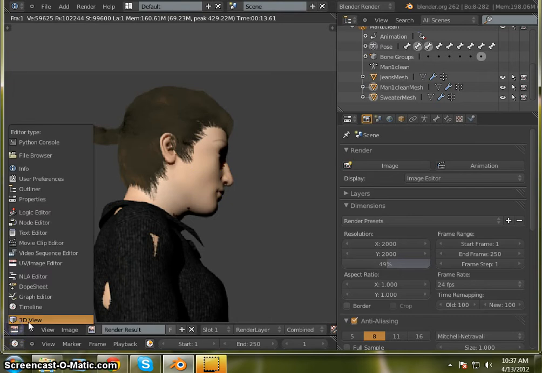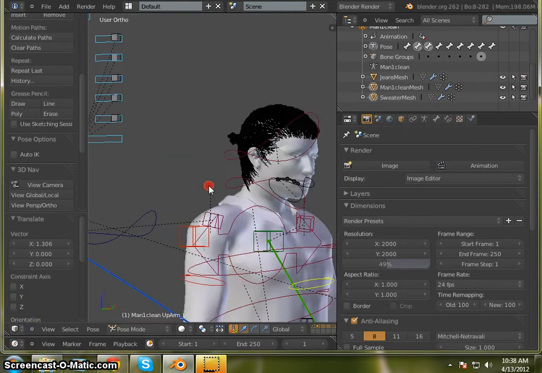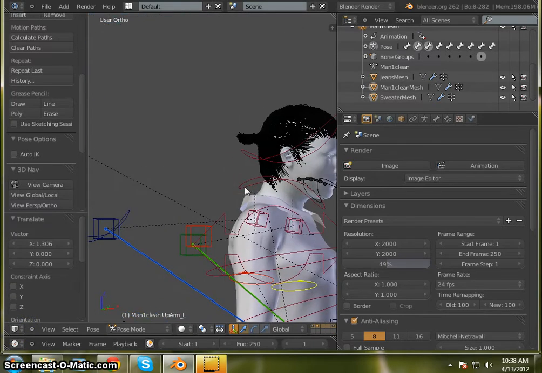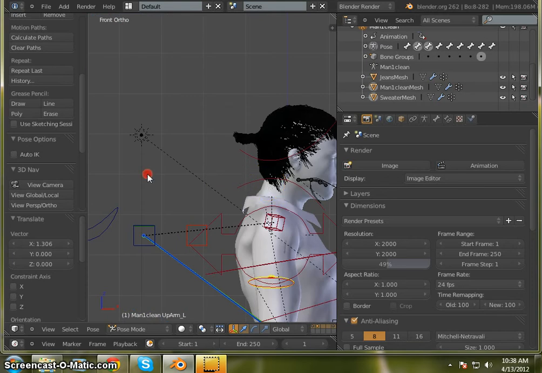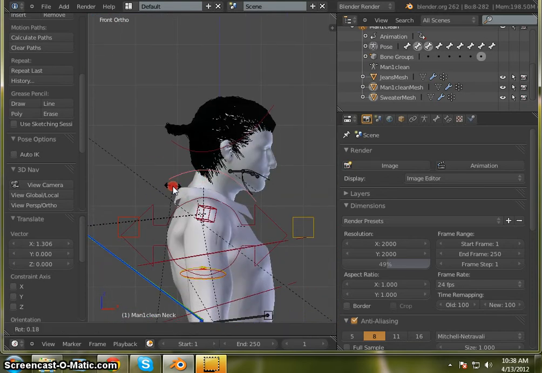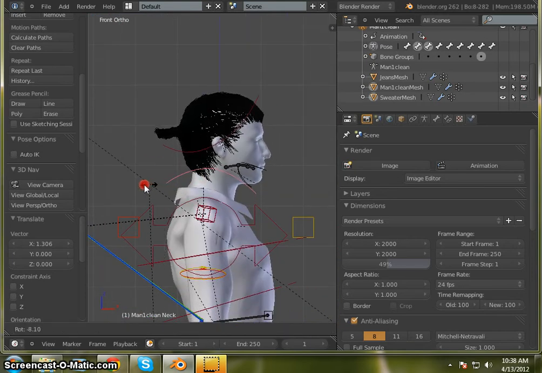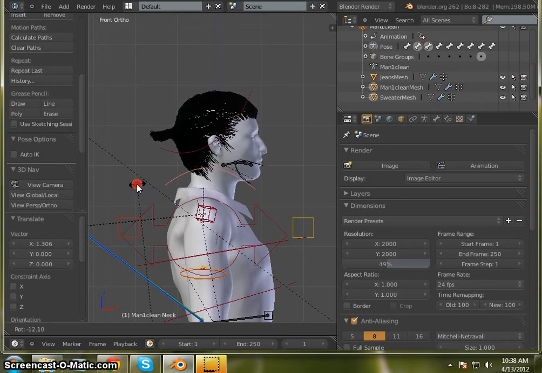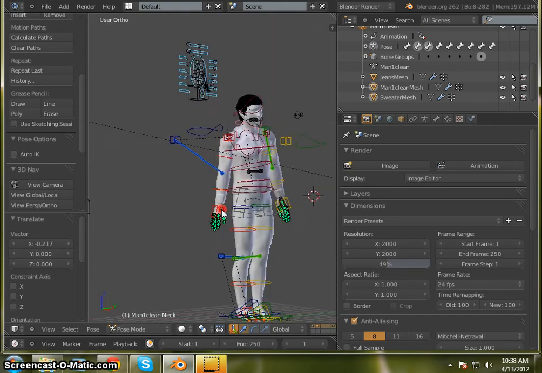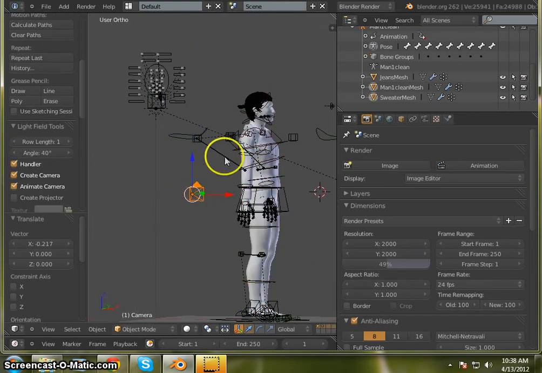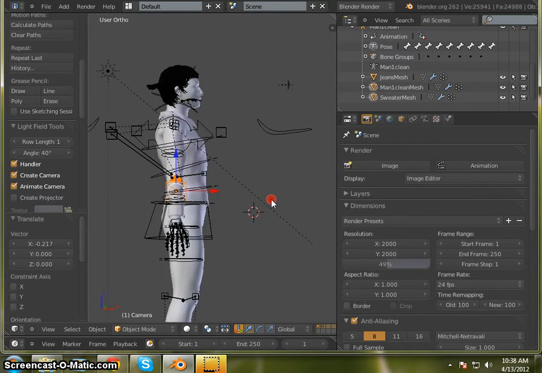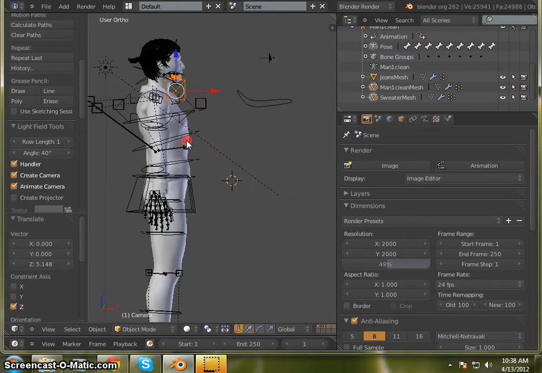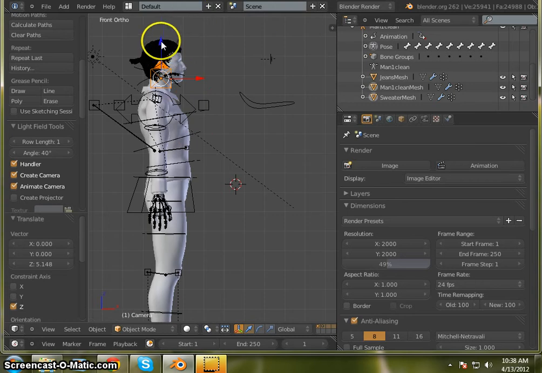So go back to front view. I'm going to go ahead and click 1 on my number pad to jump back to front view. I'm going to pull his head back to the normal position, first of all. Second of all, since we're only working on the hair here, I'm going to go ahead and move the camera up a bit so it's looking more at his head. 1 on your number pad, make sure it's kind of centered there.